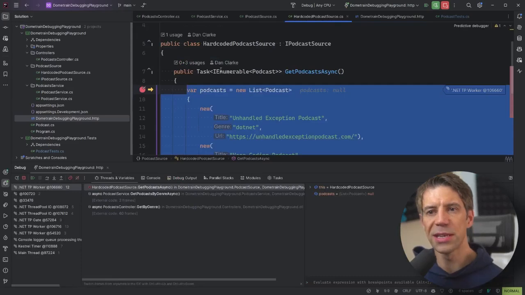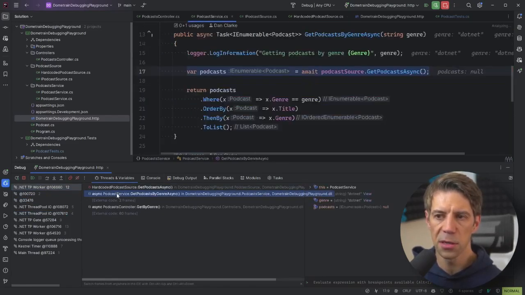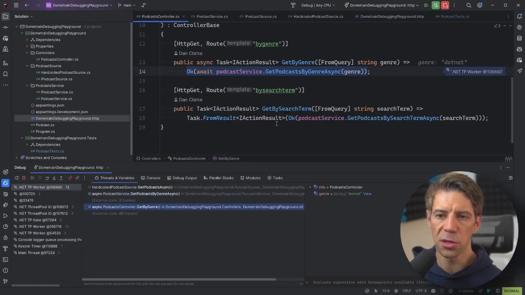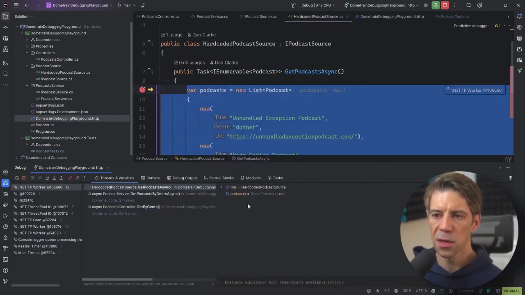And we can see now it's hit our breakpoint, and this is lit up. We're in our threads and variables tab, and we can see different threads along the side. This is the one we're in. We can see the call stack. So this is the function I'm in. If I click on this or double click, then this is what called it. If I click on this, this is the controller that called that. So you can walk through how we got to the current place we've stopped. On the right hand side of the call stack, let's move that across. Then we've got the list of variables that are in scope. So like this is the current class. We've got podcast because we know it's here. It's null at the moment because we've not actually run this line yet.